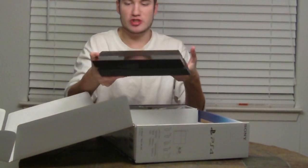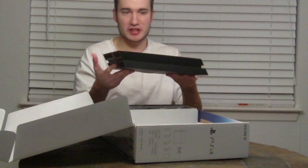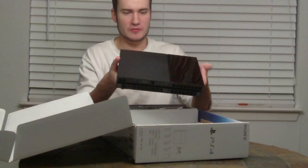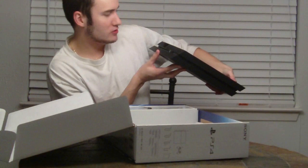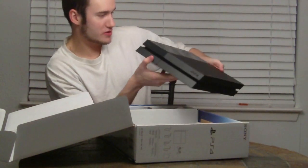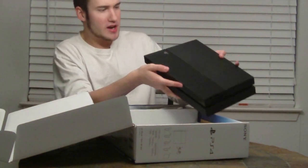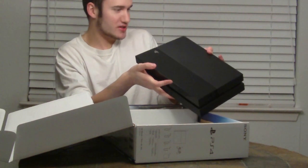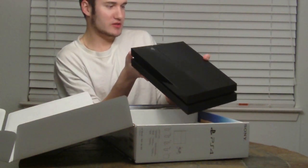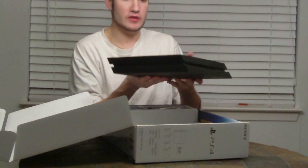I know some people have criticized the design of this — like 'oh, it just looks like an eraser' — I don't care, it looks pretty cool. On the front we've got a couple USB ports and your disc tray. On the side it tells you it's got Blu-ray, HDMI, and so on. The back has digital optical out, HDMI, your Ethernet cable, your Aux cable for the PlayStation Eye, and your power cable. It looks very, very sleek. I think Sony did a great job on the design.